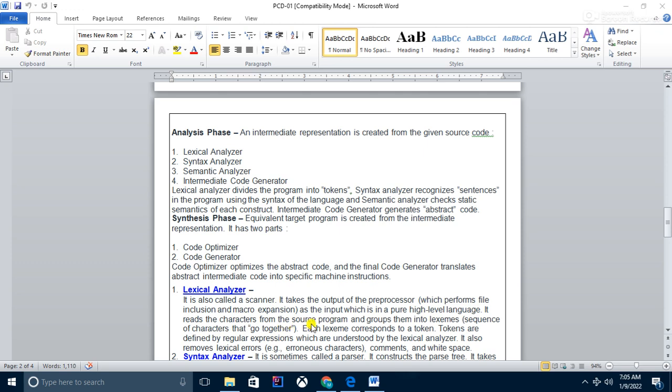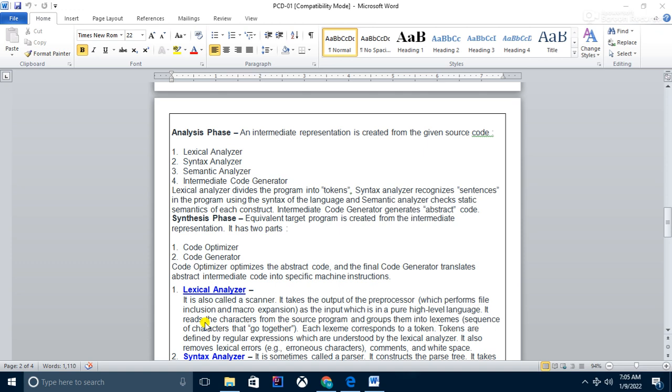Each lexeme corresponds to a token. Tokens are defined by regular expressions, which are understood by the lexical analyzer. It also removes comments and white spaces which are present.